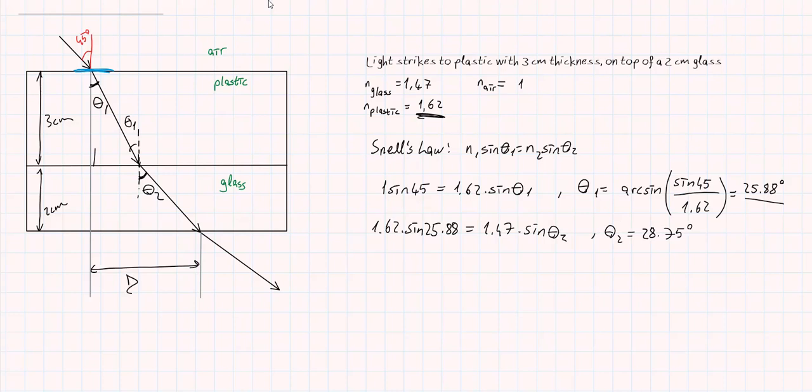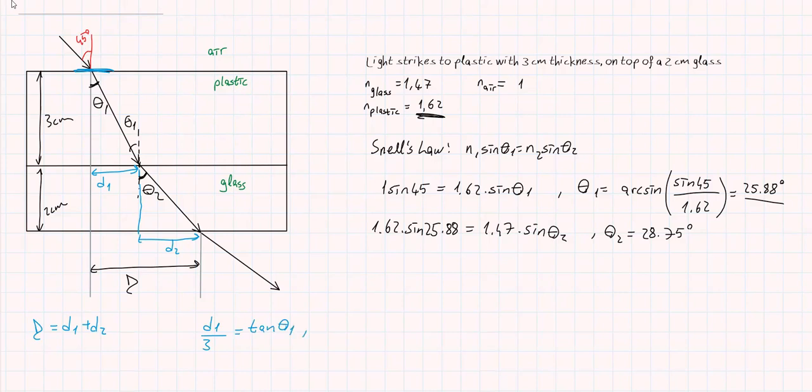Now the question, as I said, asks for this distance. Let's call it D, and let's say this distance is D1 and this distance is D2. So D will be equal to D1 plus D2, right? Now by doing geometrical arrangement, I will calculate D1 and D2 separately. I know this length is 3 centimeters, given in the question. So D1 over 3 centimeters will give me tangent theta 1.